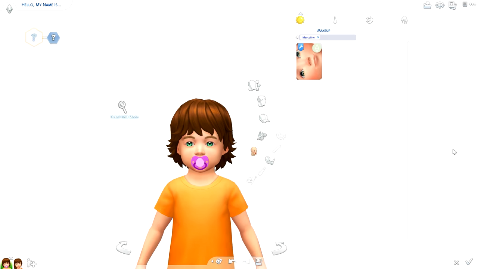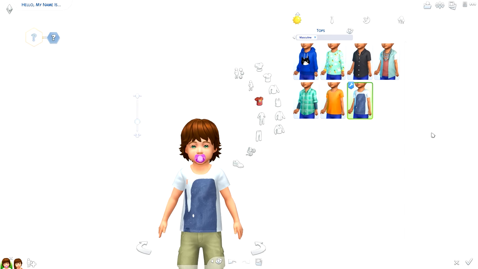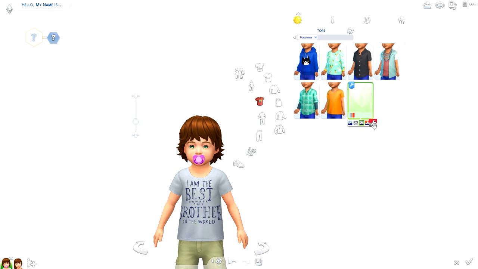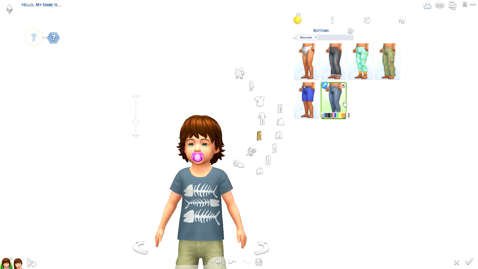Scared me there for a minute, but yeah, there's that. All right, let's go check out any tops. There are these cute little graphic tees. I am the best. What? I'm the best number one brother in the world. Oh, the little monster shirt. That's so cute, and the fishies. I love it. Here are the pants.